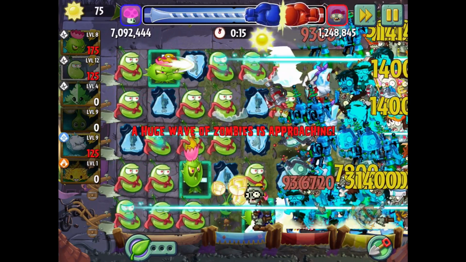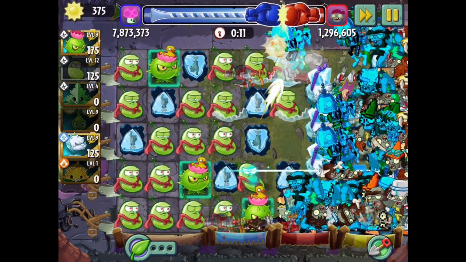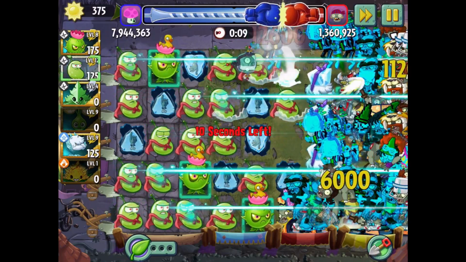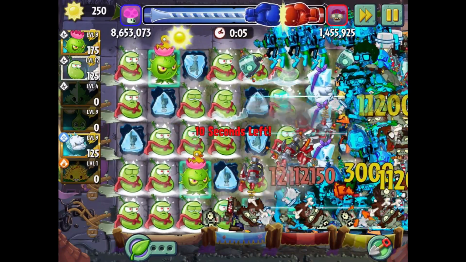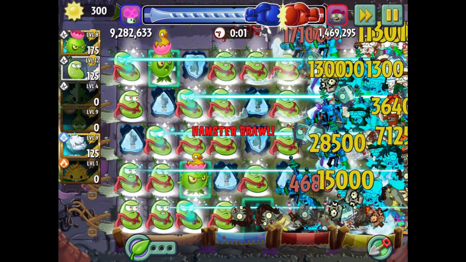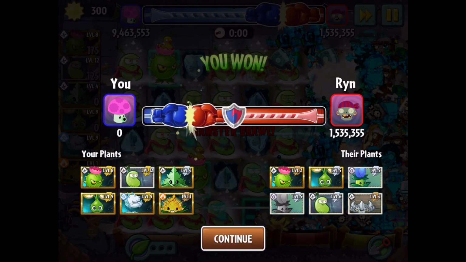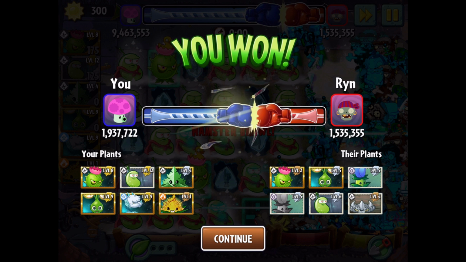Maybe, yeah, here we go. Here's some sun production. I can't believe the cult snapdragons are still alive. That's wonderful. All right, here's for the finale. We're going to rack up maybe to 9 million. 9 million. There we go. Fantastic. That's a great score. 9 million for using that strategy.